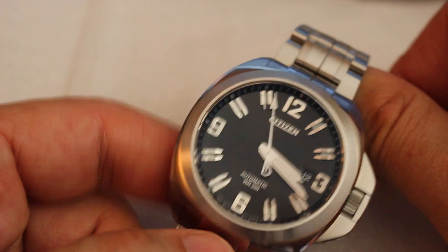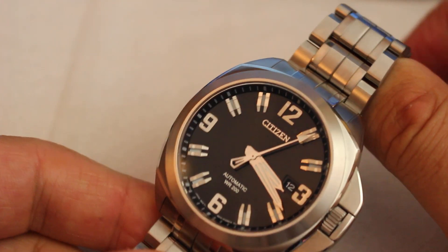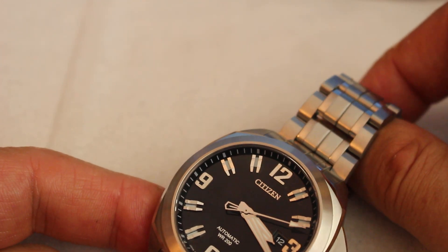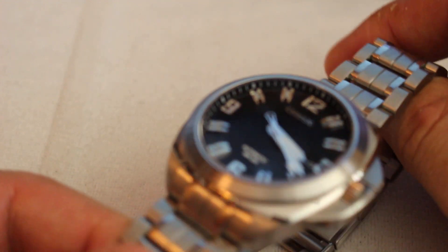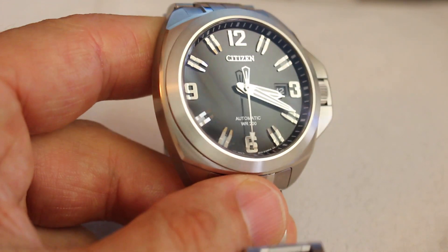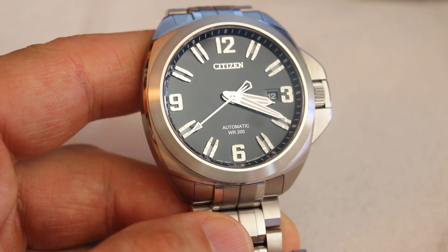These watches are under $700. You can find them on eBay for about $660, brand new. The bracelets are exquisite — you don't touch this watch, you get it and wear it as is. It's not like the Sumo. The 9012 movement has a power reserve of 42 hours and a dome sapphire crystal that really gives it a nice play on the wrist. This is a very distinctive watch. It has some hints of being a Panerai homage, but really it's its own watch. I love that smoke gray dial underneath the dome sapphire.